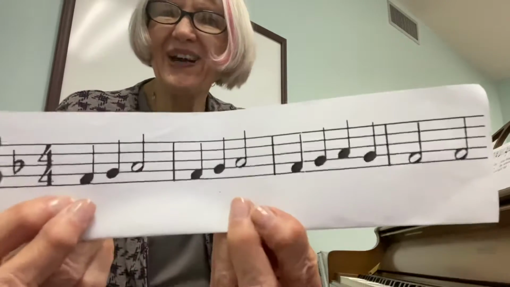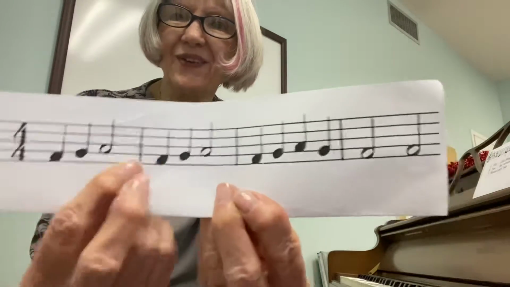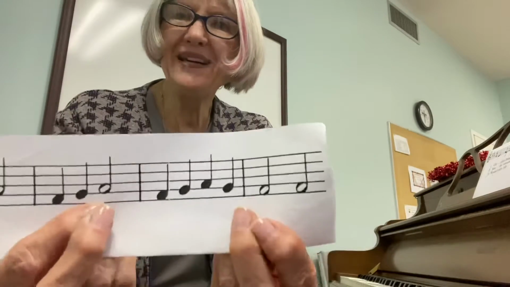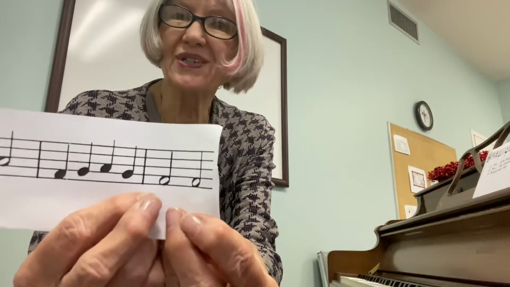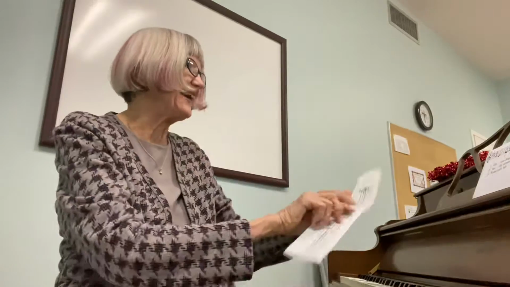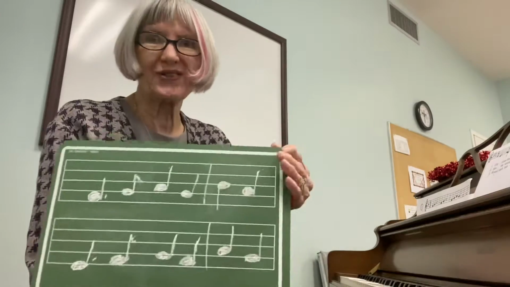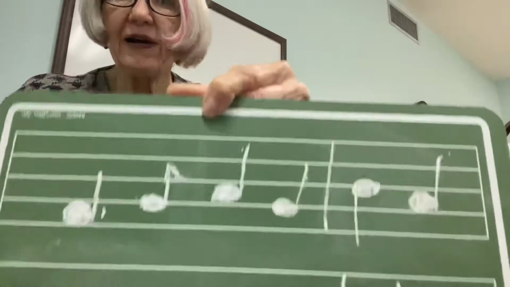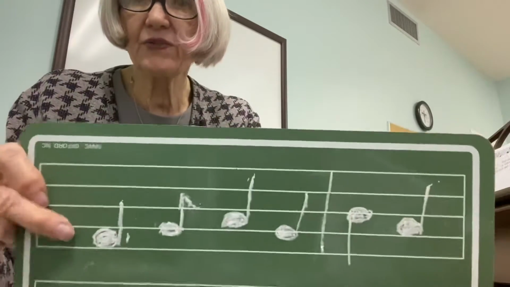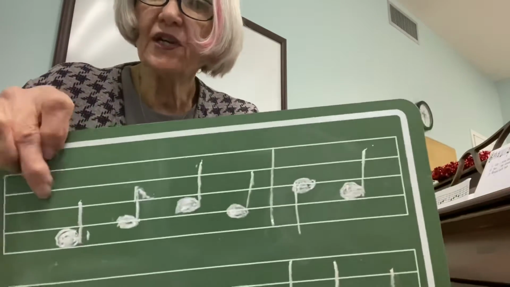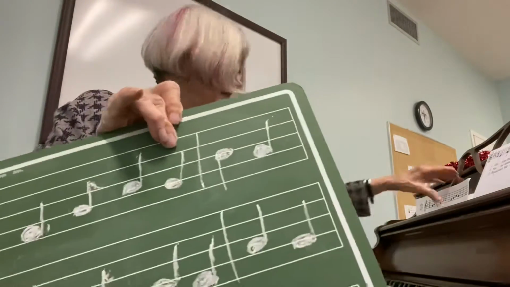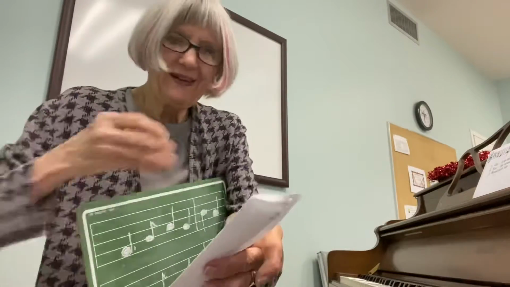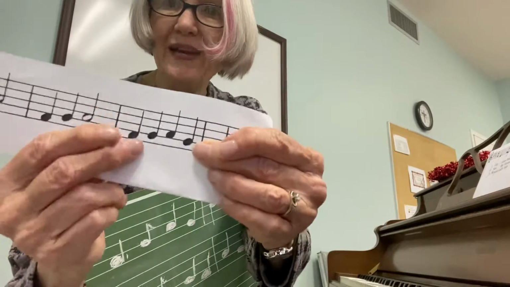Let's do it again. Here we go. Do, re, mi, two. Do, re, mi, two. Do, re, mi, re. Do, two. Do, two. Okay. Now, for example, I wrote it out for you. So this will be at first a mystery melody. So here's our F, and we'll start that with do. Do, re, mi, re. And we just had that. Look, that's so exciting. Right here, do, re, mi, re.